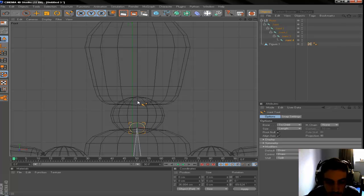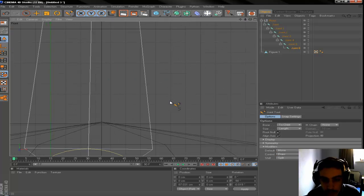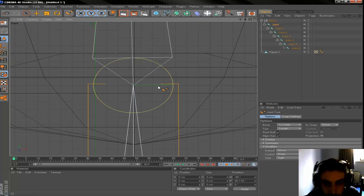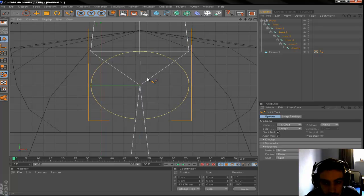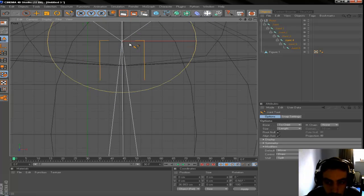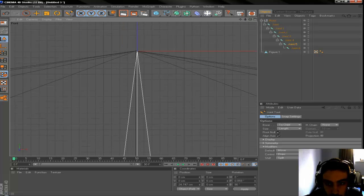Then do the neck — one and two — and click up to the head. If you go back to the Move tool you can see they're not all perfectly in line, so go to your first joint and position it on the center line you want. I'm going right down the middle, which gives a really good base. You can be more precise — if I were rigging this properly I'd take more time, but for this tutorial I'll just go over some quick basic rigging. Move the last one to the tip of the head.